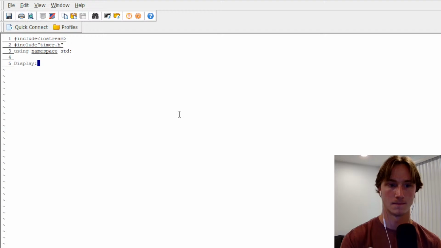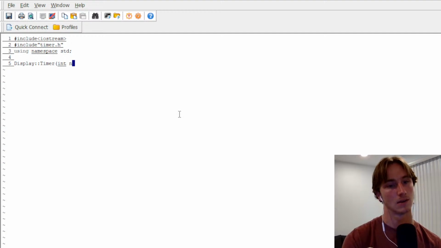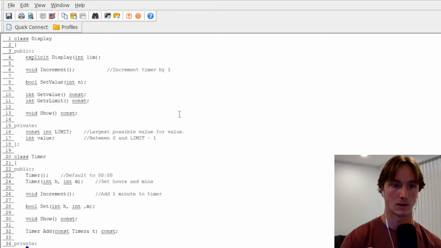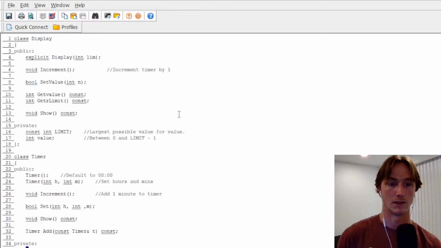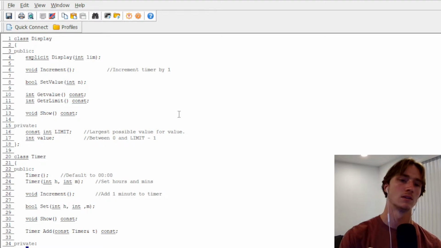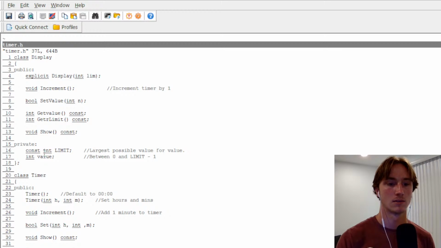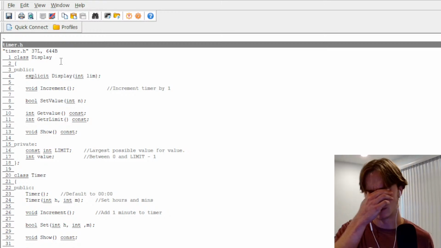Display timer. This is our constructor. Did I make it int n? I can't even remember. Let me check. Okay, I made it... Hold on, this is confusing me a little bit.